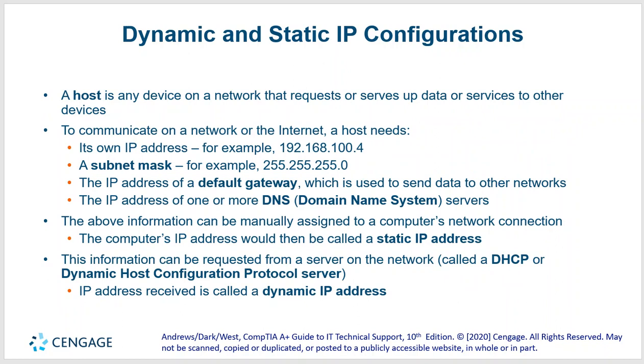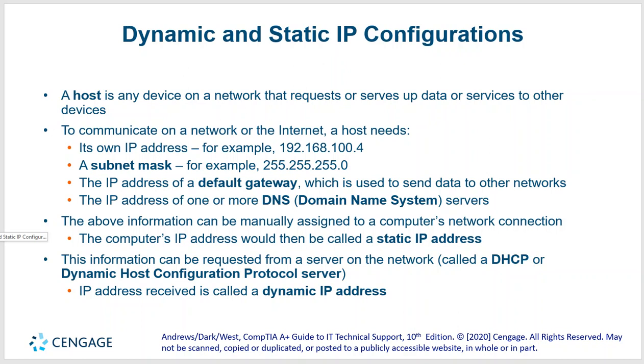So to communicate on a network, you'll need your own IP address. And you'll say, well, Ty, that's not 32. No, it's not. But when you write 192 in ones and zeros, you can write that in 8 characters. But I'm not going to get too much into the nitty gritty. You'll learn that in other classes. A subnet mask, you'll need the IP address of your default gateway.